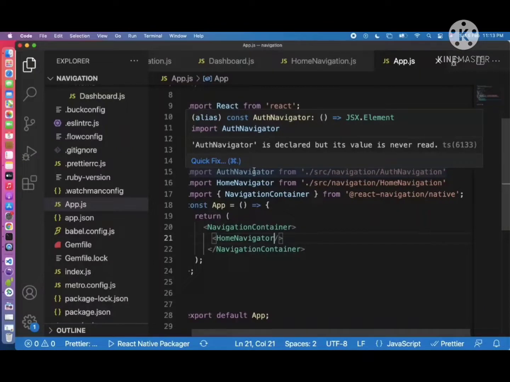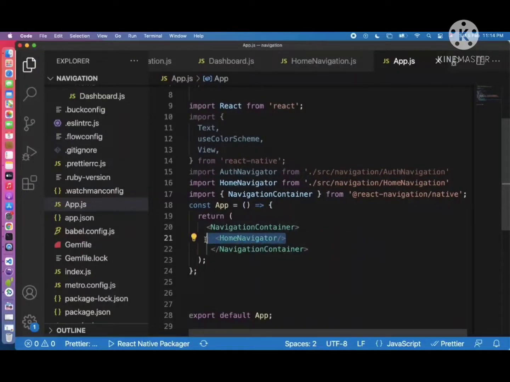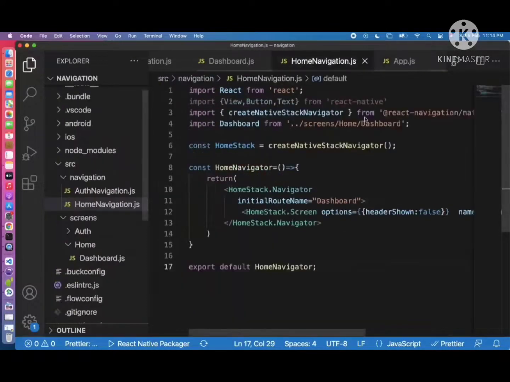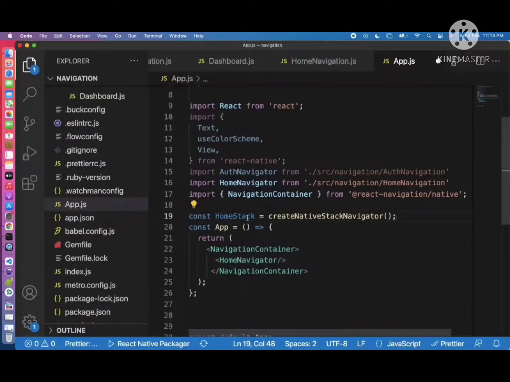Now we are going to create one more stack on top of these two stacks so that we can use both stacks simultaneously. For that, I am going to import this one and replace it with the name app stack.